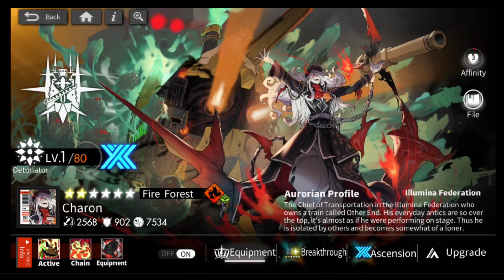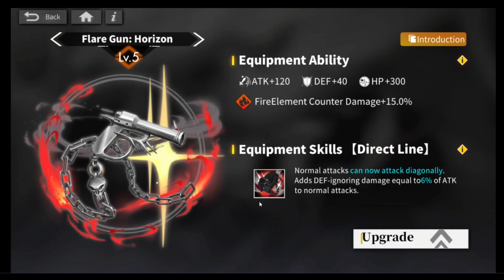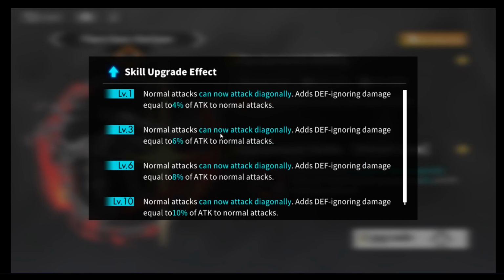I'm sorry, I didn't have the time to level it up because I've been using all my energy for the event. But I did get it to level 5, so it's at 6% right now. If you guys click this info, you can see that it could go up to 8% or 10%.